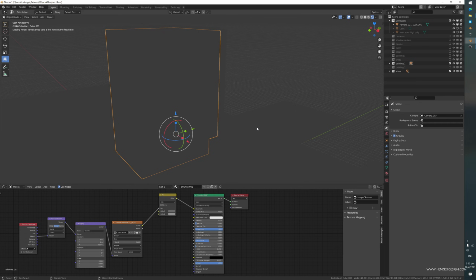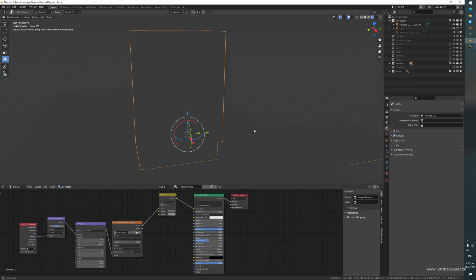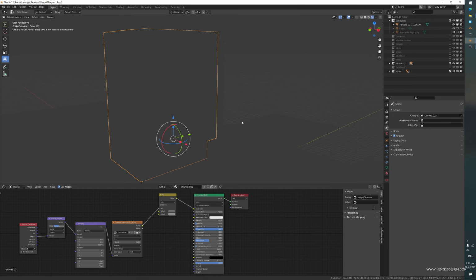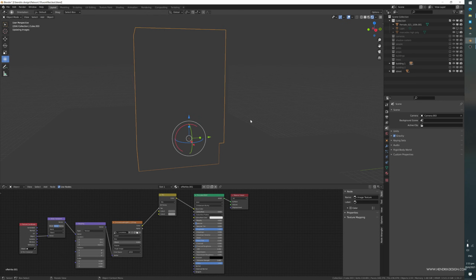High resolution, well done textures will definitely pay off in the long run, since you're going to use those base materials again and again and again. So this hopefully is loading in a second or so. We're going to go through all of this.